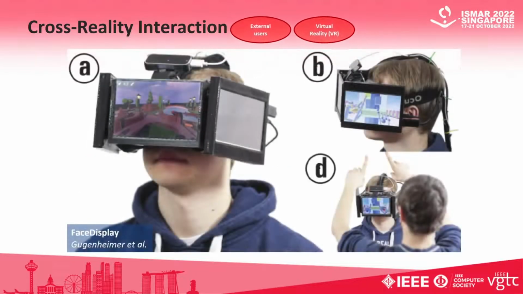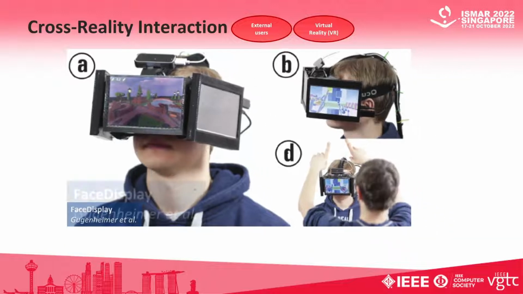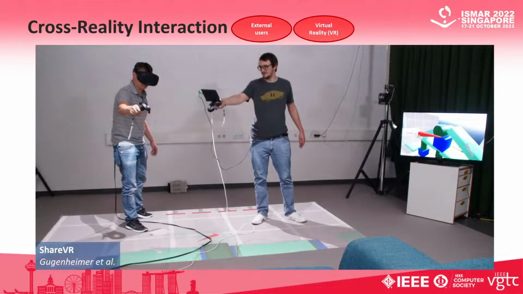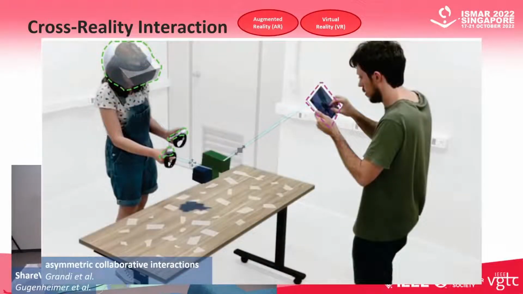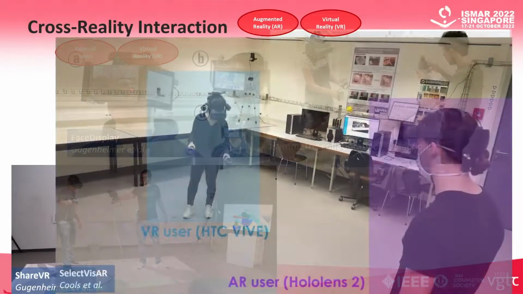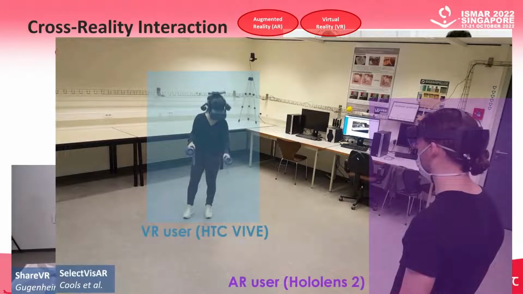For example, if you want an external user to involve them in a VR application, you need to add displays on the outside of that one display, or involve them in some kind of projection system, or give them a handheld display. Collaboration between AR and VR users is somewhat different because they can both see 3D objects, so they could co-manipulate an object, for example, or we could investigate how to visualize a VR user in a virtual environment to an augmented reality user.